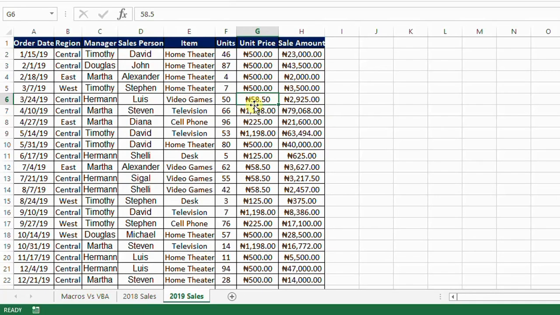So that's the idea behind macro. It is used to record your steps while using Excel, with the intention that you would use those steps again later. But later on, when you are trying to apply the formatting again, you don't need to start all over again. You don't need to repeat those tasks that you performed while working on that similar document. All you need to do is to record your steps using macro and apply that macro on a single button click to effect all the steps you ought to have done manually. So that's how to use macro in Excel.